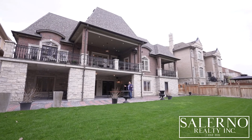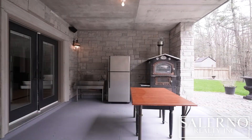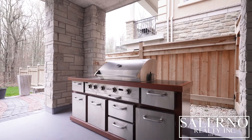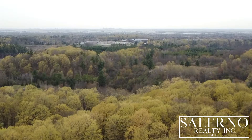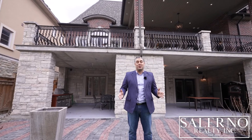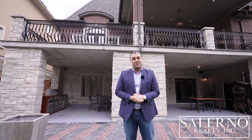We're going to end the tour off in the backyard. I love the fact that you have this full covered area underneath here on the walkout. And I know the view you're looking at right now gives you such a perfect view of this custom masterpiece. Having this pool-sized lot on the ravine, the possibilities are endless. Should you have any questions about this home or you'd like to set up a personal tour, contact me on any of my info below. And as always, have a great day.